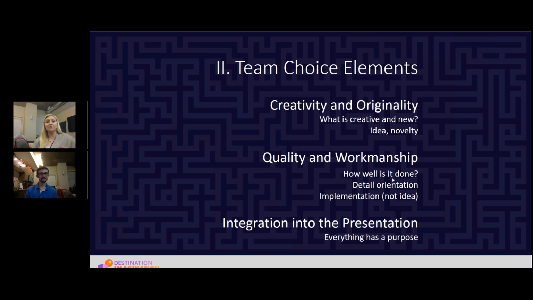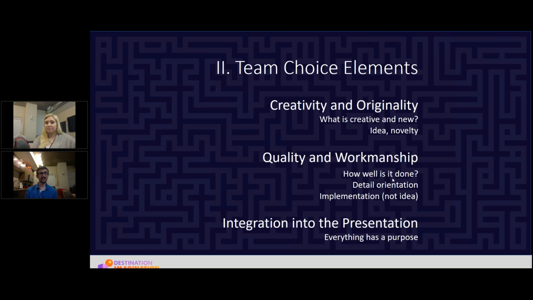So if you did show up to tournament with a maze traveler and said, that's our team choice element, we would highly encourage your team to change it because it's already being scored, and they would probably get zeros in some sections or receive very, very low scores. So be sure that when you're picking those team choice elements that they aren't scored somewhere else. And if you aren't sure, you can email one of us. That's probably in the realm of questions we would be able to answer.